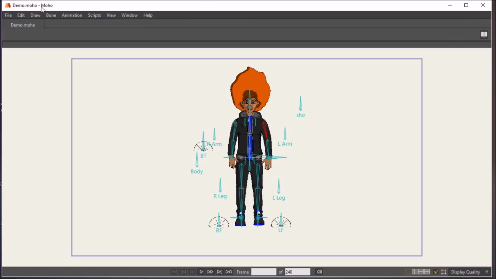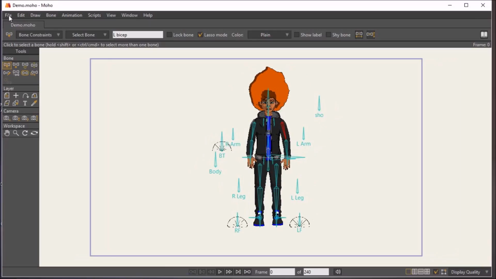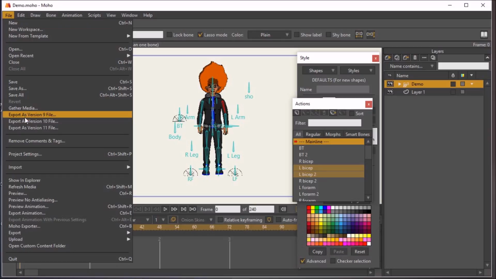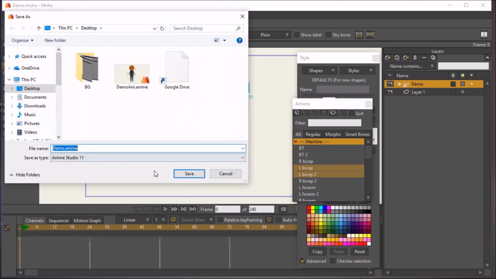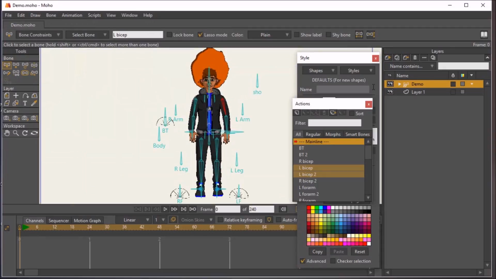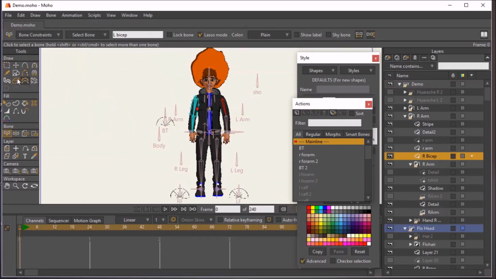So before I do anything, I'm just going to export a version of it as an Anime Studio version 11, just so that I can show you guys that within that program I have no issues whatsoever with it. However, when I try to do anything within this one, so let's just try and make some adjustments.